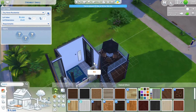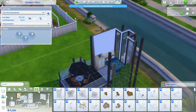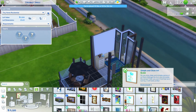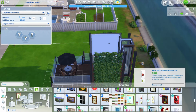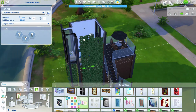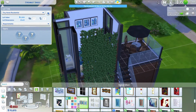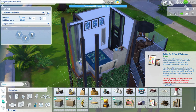And then she's got a little light from backyard stuff. I've only recently got backyard stuff, and I actually do really like all the items. I think a lot of the stuff packs get a lot of stick, because obviously you can get custom content that's free. I understand that. But personally, I don't like using CC in my builds because I upload them to the gallery and it makes it difficult for people to play in them in their games. And that's what I think The Sims is about, playing it. And if you download my build and it's got no furniture in it because I've used all CC, it kind of defeats the purpose of downloading a gallery plot because you've still got to do the work.